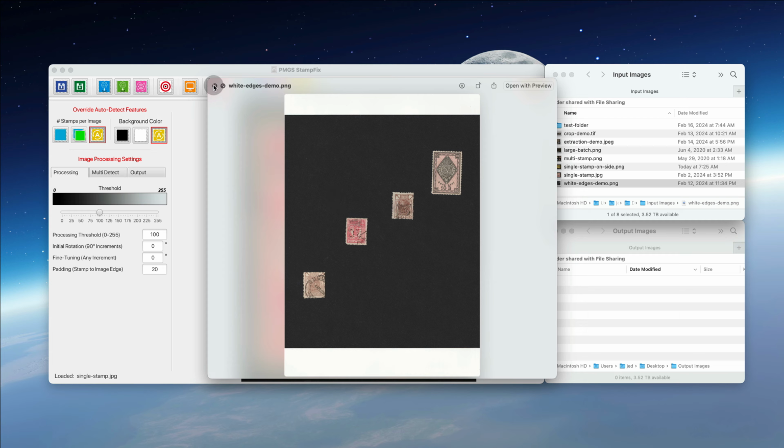Like I said, in the end, this ended up not being as big of a change as I thought it would be, simply because I also changed the auto detection of the background color, so that now instead of looking at the top left color, it looks at the whole image and it gets a much more accurate reflection of what the background color is. But if you need to force it, and 99.9% of the time you'll never need to do this, you can by just switching these buttons back and forth.